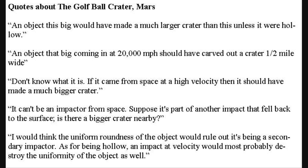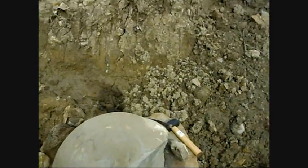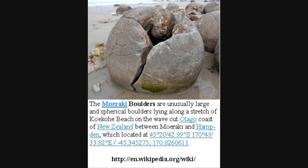So here's one of these geodes. This was a sample that I took. There was a crack in it, so it was easy to split. The other ones are too big and too hard. The crack meant that the hollow inside this one had filled up with sediment, and you could see the difference in sediment. But there were a lot of them there that were hollow. I've taken those samples, though I haven't bothered to further the research on them. They're on thin section. And we have these hollow boulders all over the place.